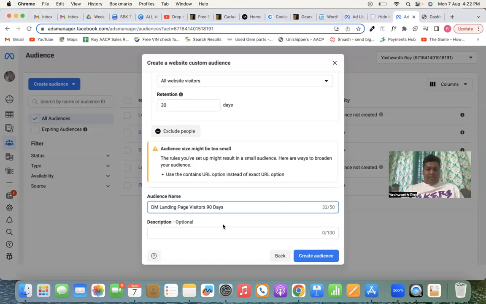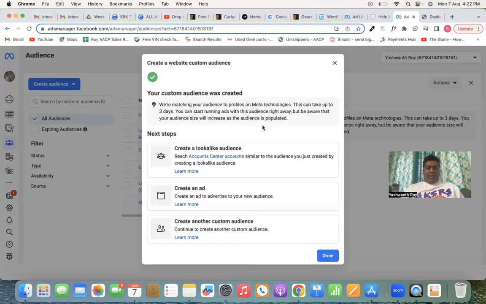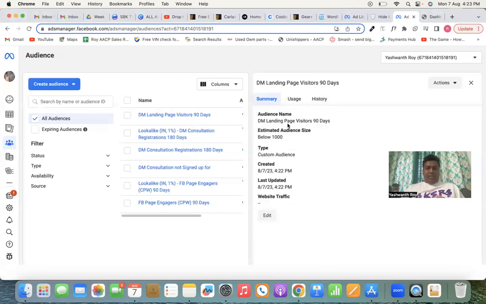So this way we have a clear picture of how many people have landed on our page in the last 90 days. All right. So now you see this is unfrozen, and we have an option to go ahead and create an audience. All right. So now your audience was created, and we press on done. So if you see, we have the campaign up and active. So we created this.